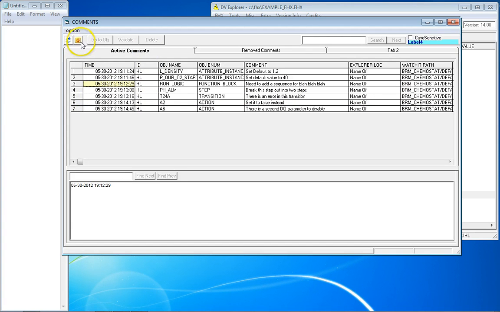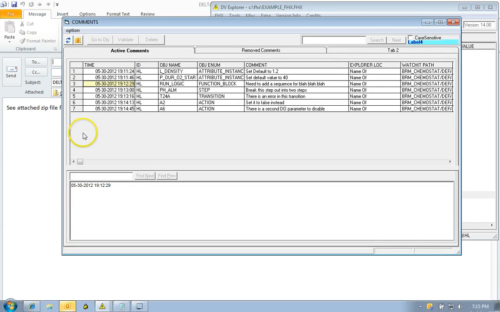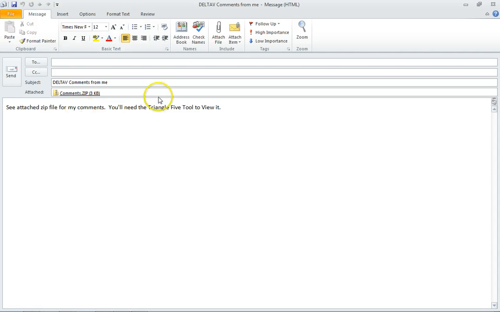Also, another button added, which will automatically create a zip file of all the comments you made and open up Microsoft Outlook. So here you go, you click on that, the tool will automatically get all these comments, zip it up, and then create mail your comments to whoever you want.